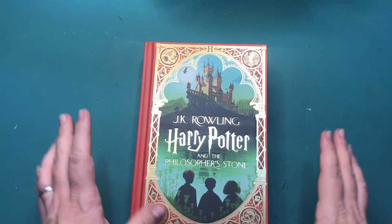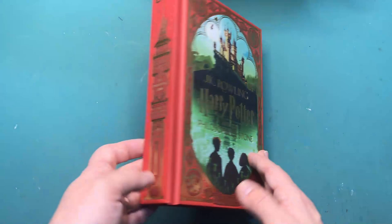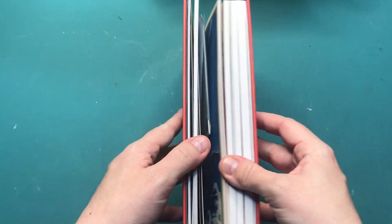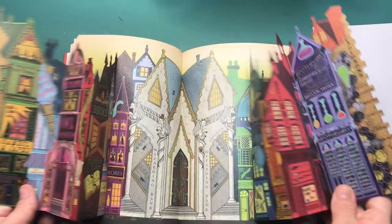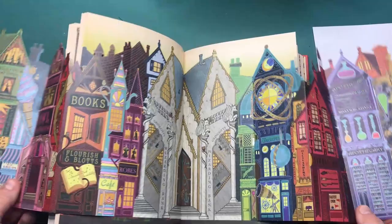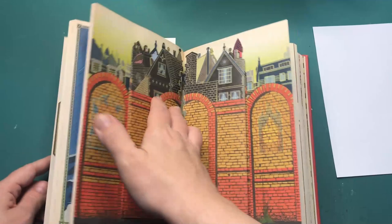I saw this book. It is by Mina Lima, designed and illustrated. And it is the first in hopefully all of the books by Mina Lima. They have illustrated it and designed this whole book, and it's absolutely stunning. I can't go through the whole book because, again, copyright. However, I will show you one of my favorite pages, which is this one. Isn't that just absolutely stunning? I'm so glad I got this book, and this is one of those protective pages that just falls out. I'll definitely be getting the rest as well, obviously.